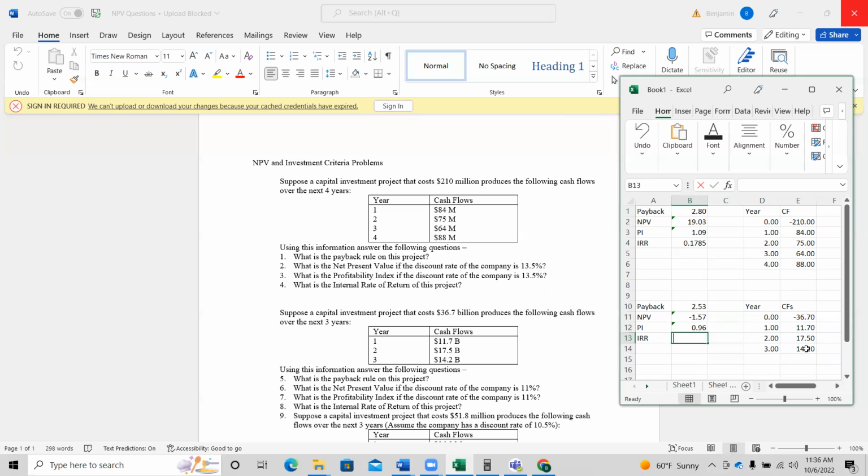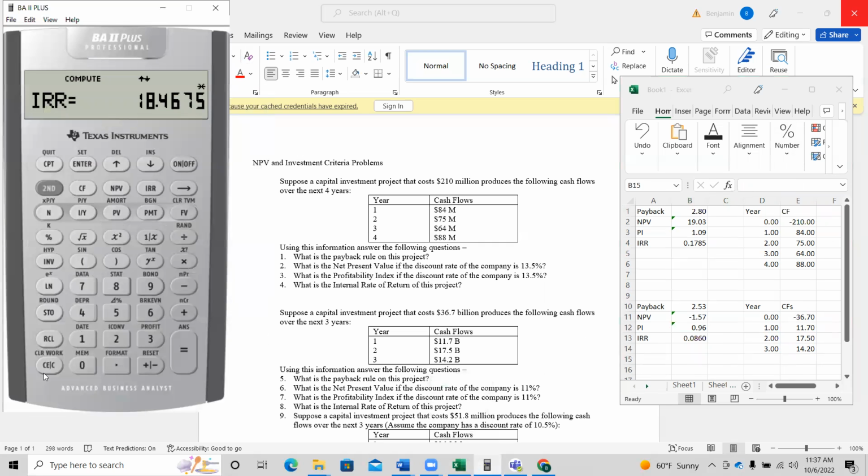To calculate my IRR, I'm simply going to highlight all of my cash flows, including my initial cost. And I should get an IRR of something less than 11% because my net present value is negative. I get 9%. In fact, let me add a little bit of decimals there. 8.6%. Okay. Let's pause here and let's calculate these on the financial calculator for those that prefer using this thing.